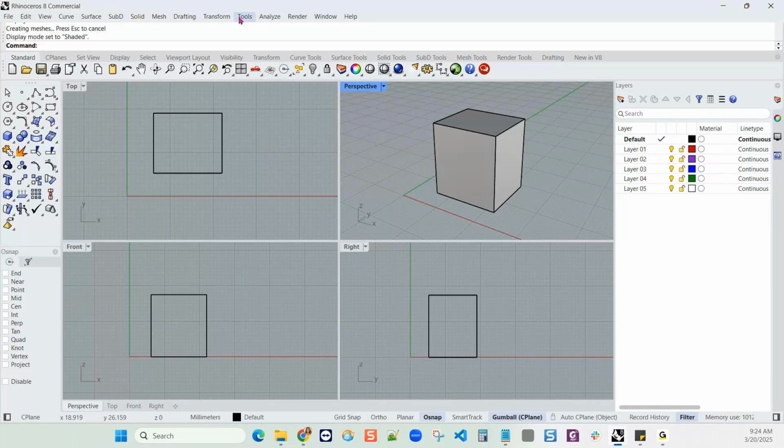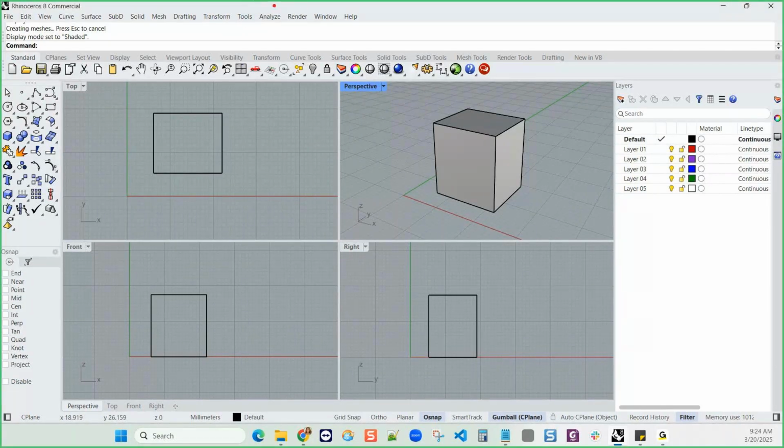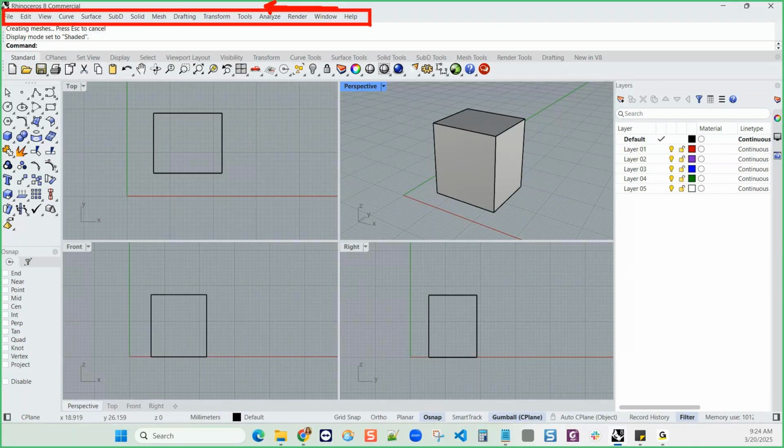And just so we all kind of know terminology here, I do want to run through this as the title bar. And when we save the file, it'll give us the name of our file there. We also have menus, and the menus up here just lay out the way Rhino is organized. And I think that's what I really appreciate about the menus.